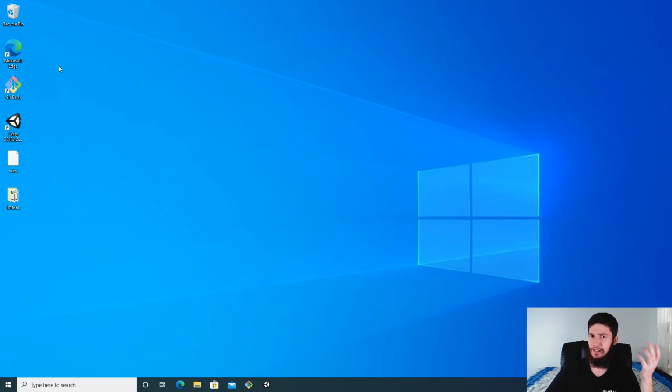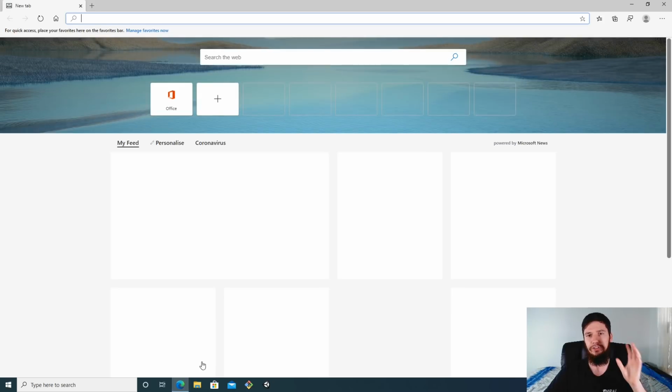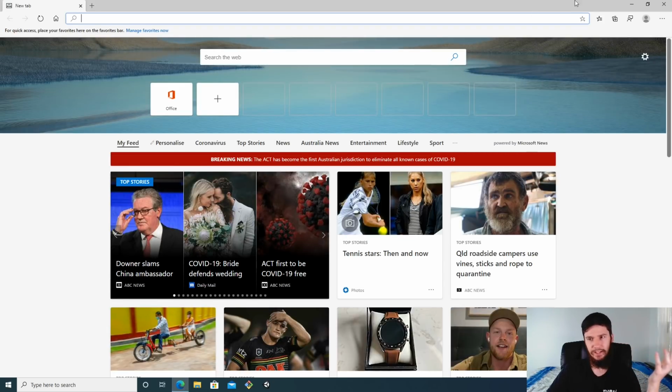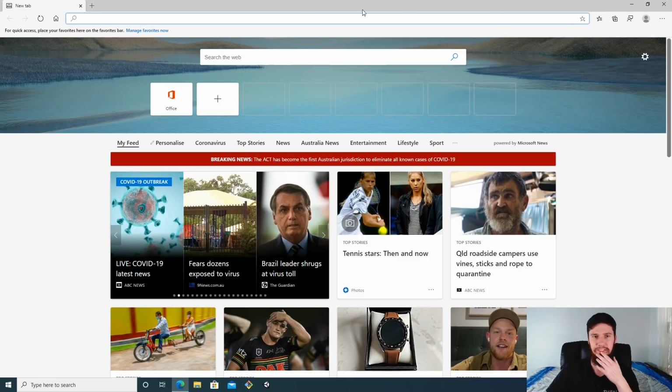I wouldn't say that I like Google any more than I like Microsoft, so if that's something you care about, then there's not really much of a difference there for my part. But let's look at it as a browser that just isn't attached to Microsoft. Let's just compare it on the merits of the actual web browser. So, as you can see, it looks very, very similar to Chrome. It's pretty much just Chrome with a Microsoft skin.